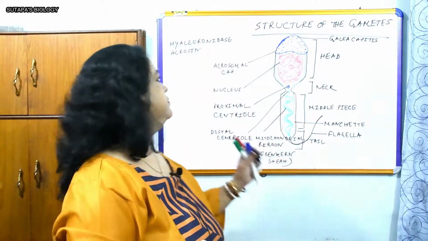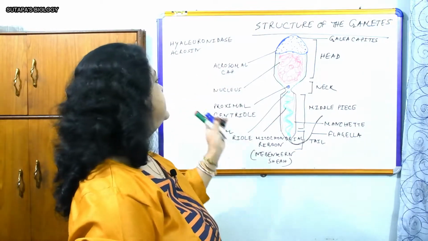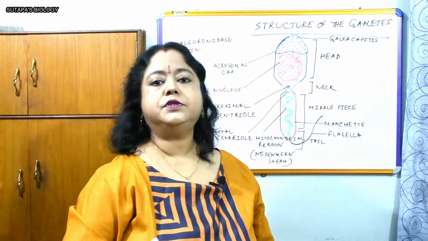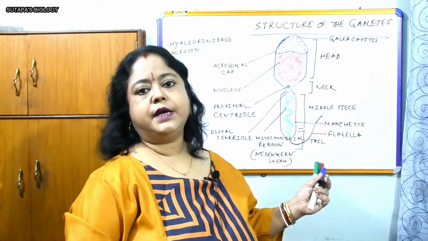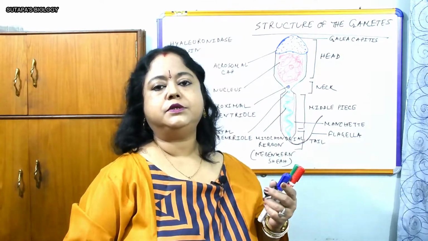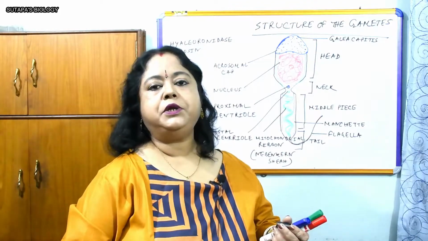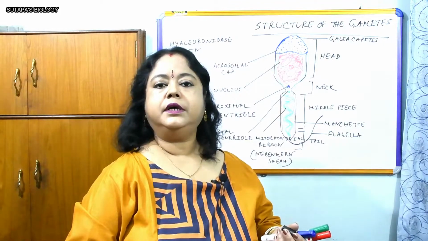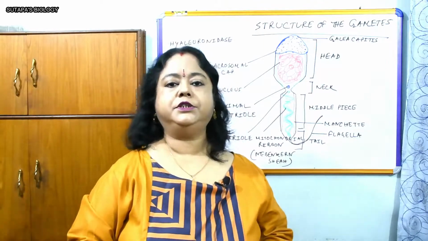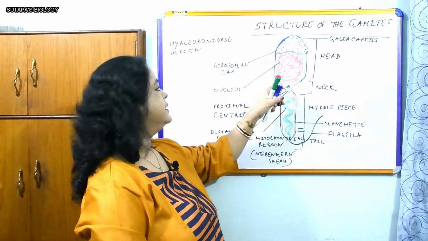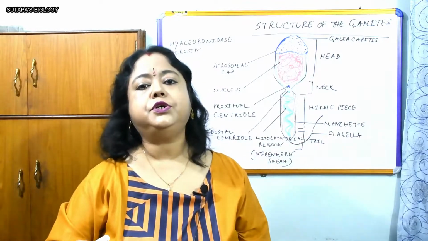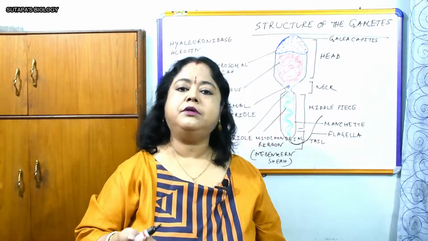Now after that, during fertilization, the acrosomal cap gets dissolved to release these enzymes, hyaluronidase and acrosin, and this will help to dissolve the ovum wall that is made up of hyaluronic acid. Hyaluronic acid will be dissolved by the enzyme hyaluronidase. So acrosomal cap is very important for the sperm for its function. And next is the nucleus, and this nucleus is the main thing that contains the 23 chromosomes which take part in the fertilization.